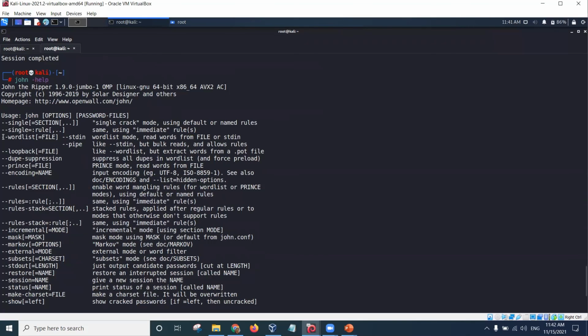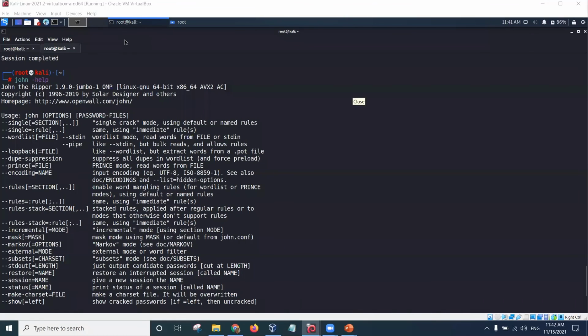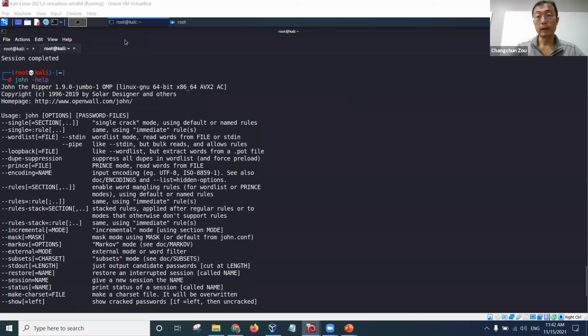You can supply the word list. Use this --wordlist option to provide another dictionary list, like ROCU. You can supply it here. Any questions?